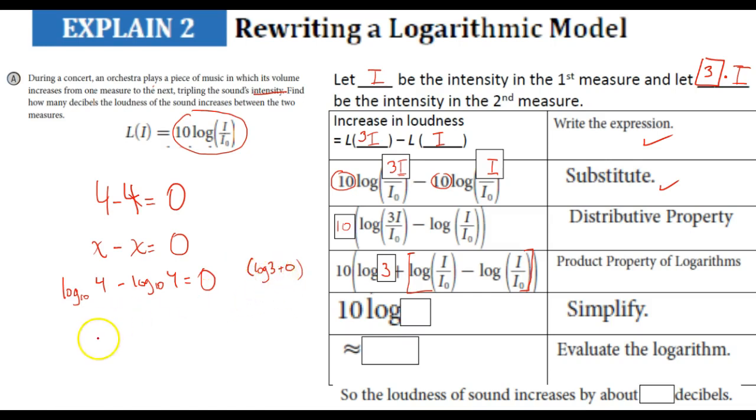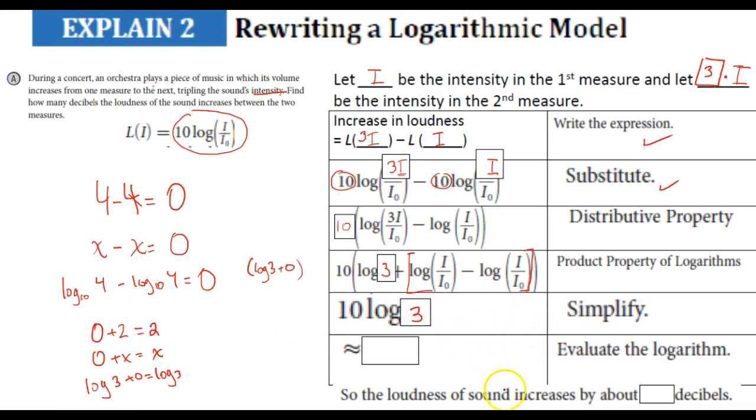And just like if I said 0 plus 2, what would you say? 2, right? 0 plus x, what would you say it is? X. So if I said log 3 plus 0, what would you say? Log 3. So I'm going to write that in. And we're going to simplify this out.